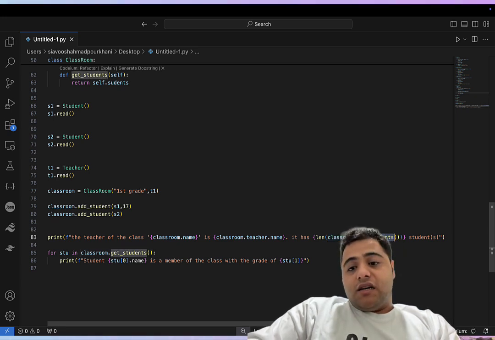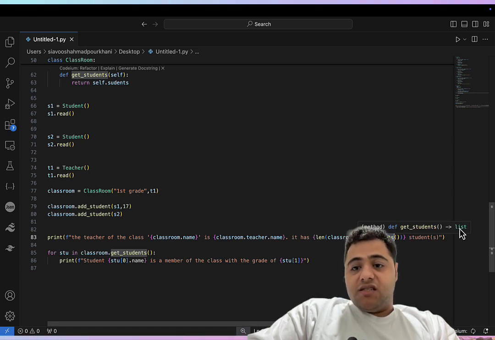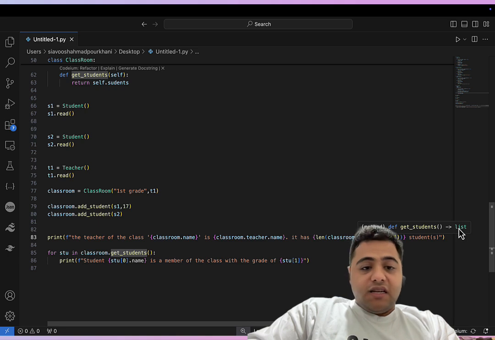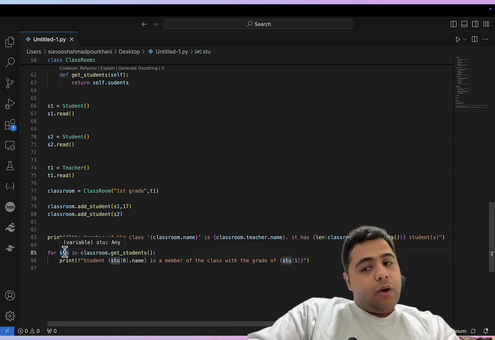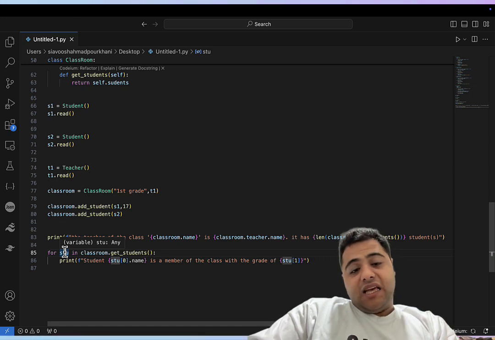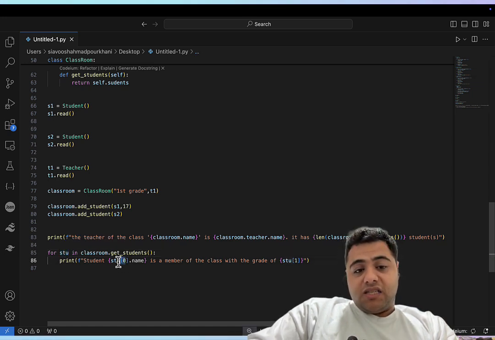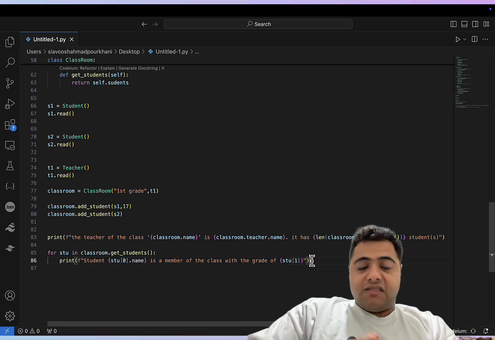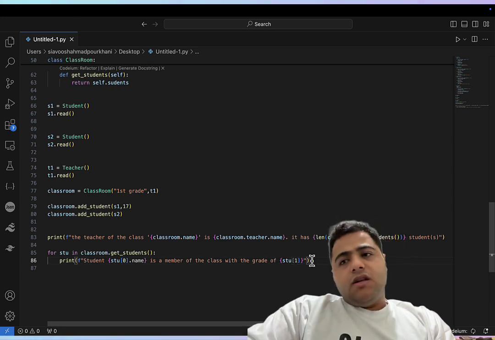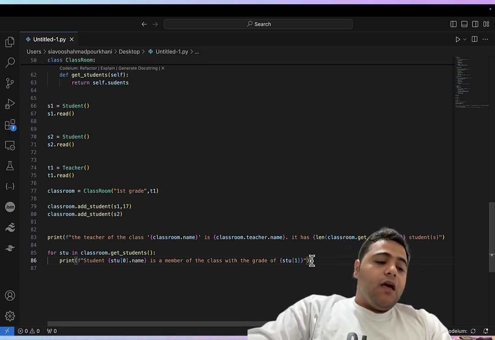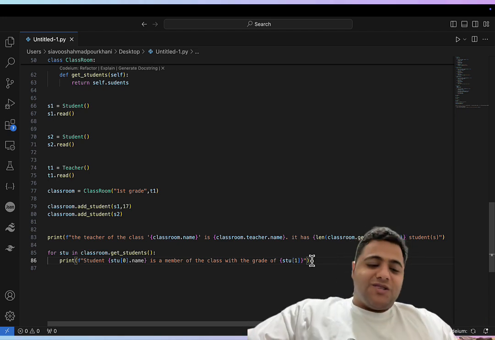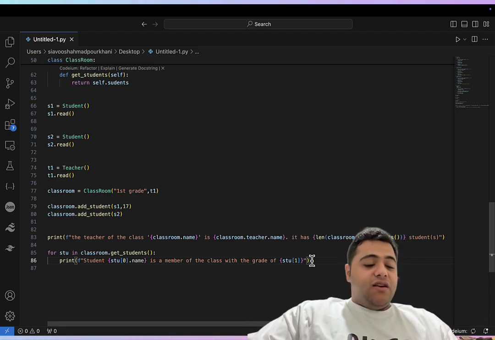So this collection, it is a list. It says it returns a list. But inside the list, for any student, the stu is actually a tuple. So for accessing the values of the tuple, I used indexes like 0 and 1 for that tuple. I believe the tuple is really an easy subject to understand. It doesn't need any high quality expertise or something like that, but it is really handy.